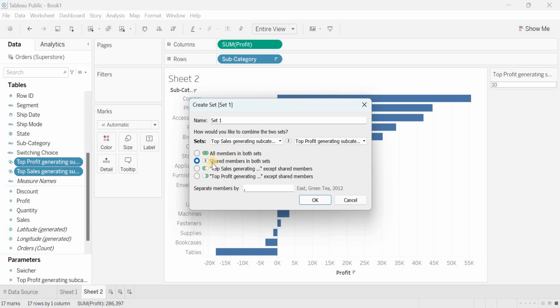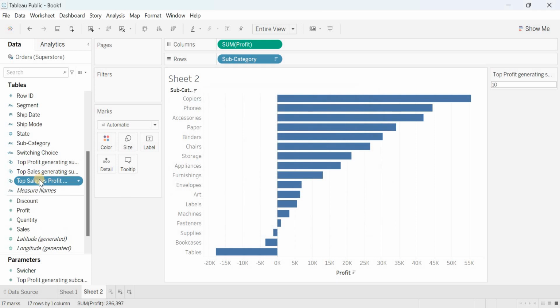I believe you can see that. I can call it top sales versus profit generated subcategory. Let's assume I just create a combined field. Click OK. So you can see here.